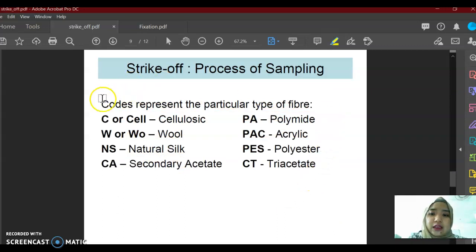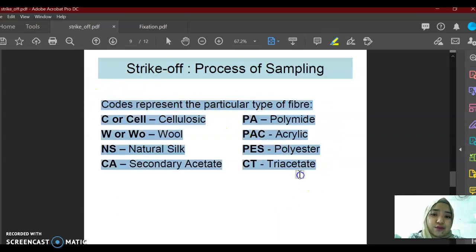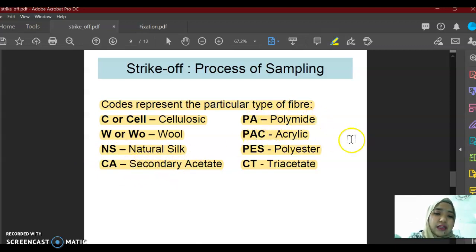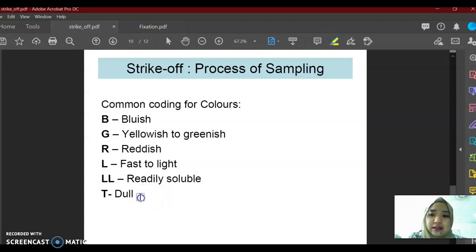Okay, ini you tak payah remember, but you have to know the codes. Okay, different ni maksud dia jenis-jenis kain. Okay, so NF nitrocell, CA is secondary acetate diamide C. Okay, PA is polyamide, AC acrylic. So you have to know this kalau awak pergi ke factory yang mengeluarkan kain. Alright, and then this is for the colour. Ni yang saya kata yang masuk dalam resipi tu, dia dah tahu dah BGRL, itu apa maksud dia.